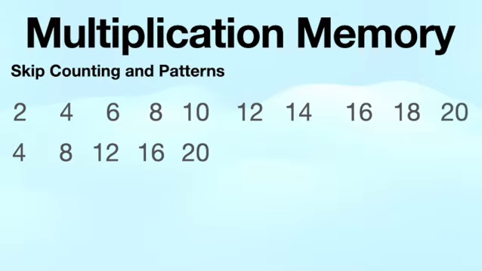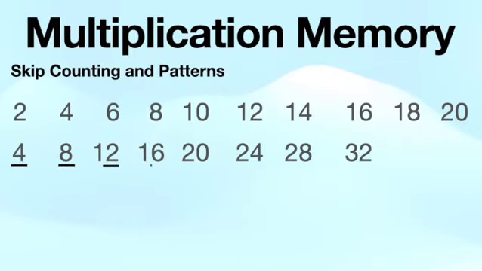Then there is another pattern. As soon as the ones digit goes to 0, then the ones digit repeats what it was after that. So for instance, here with your 4s, 20 ends in a 0. Then it repeats the ones digit. It doesn't repeat the tens digit, but you notice the next fact is 24, and then 28, and then 32, and then 36, and then 40. So the ones digit repeats 4, 8, 2, 6, 0, and that continues throughout all of the rest of the fours.